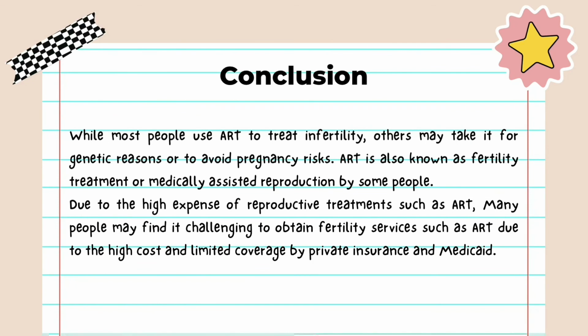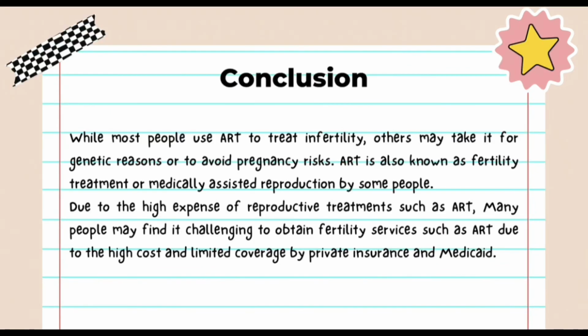Lastly, for the conclusion, while most people use ART to treat infertility, others may take it for genetic reasons or to avoid pregnancy risks. ART is also known as fertility treatment or medically assisted reproduction by some people. Due to the high expense of reproductive treatments such as ART, many people may find it challenging to obtain fertility services due to the high cost and limited coverage by private insurance and Medicaid.